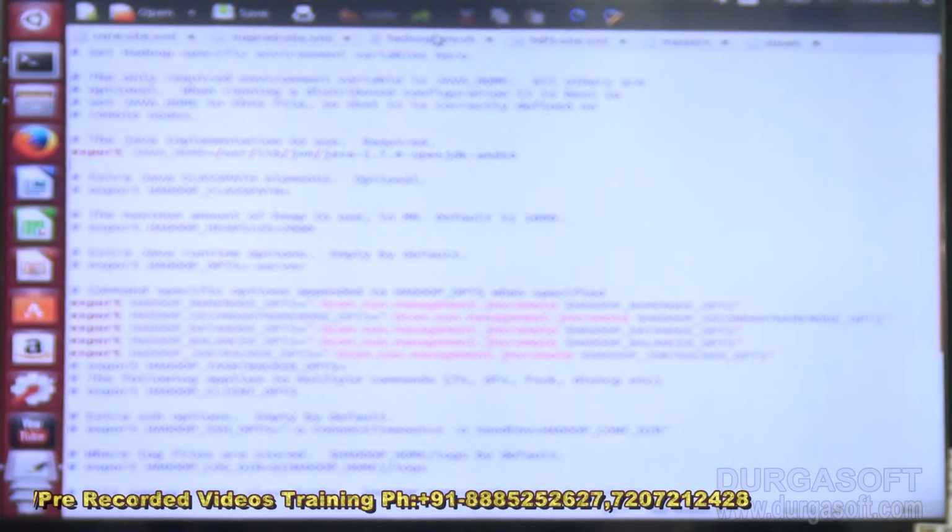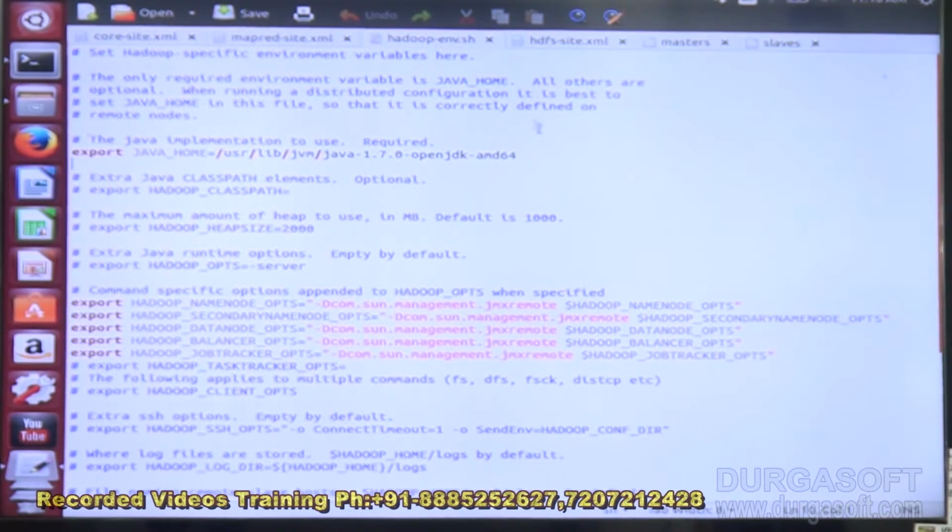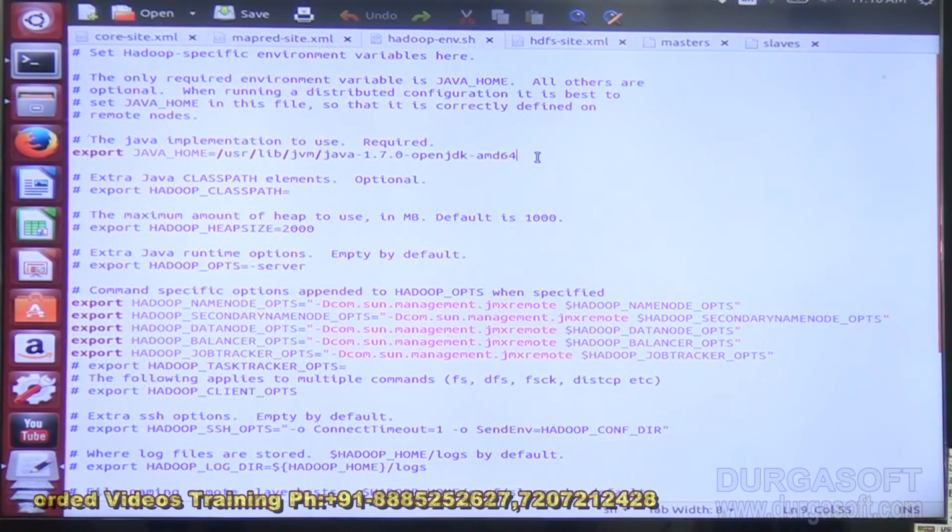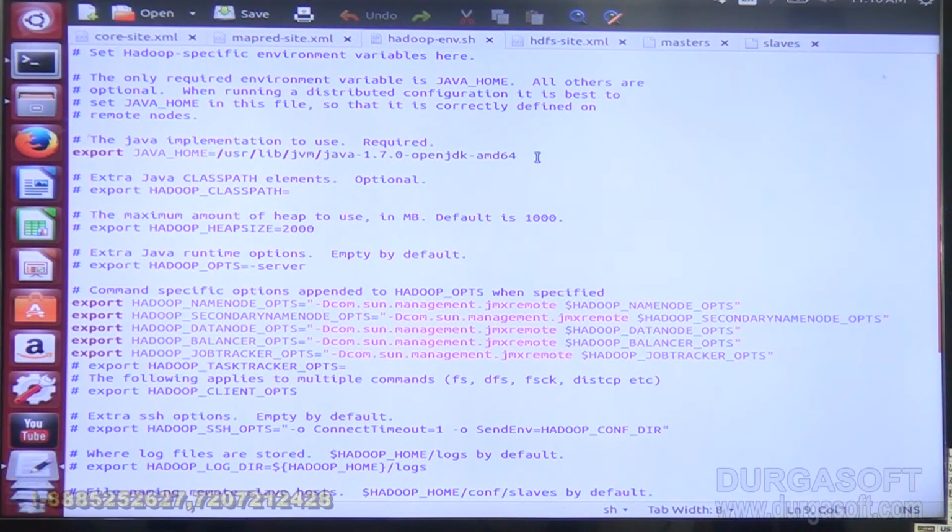Now when you go to hadoop-env.sh, this is the first file that would be invoked when you start Hadoop. Remember, this is the first file that would be invoked when you start Hadoop. We are not doing anything in the bashrc, though we have also set the Hadoop home and Java home in the bashrc file as well. What I'll do is comment this line, export JAVA_HOME equal to the path, and save it.